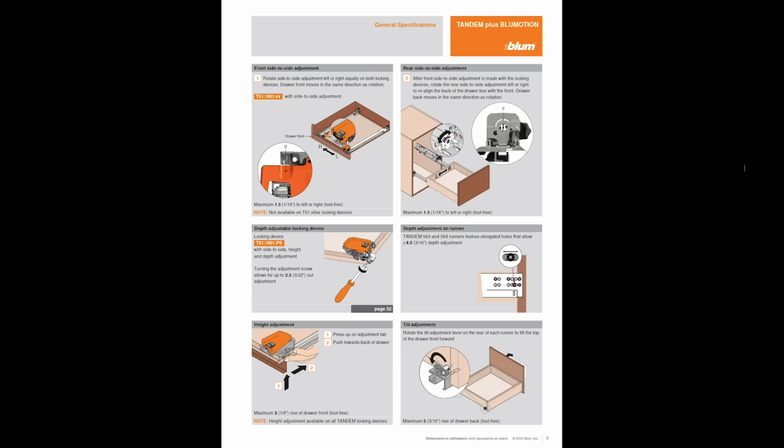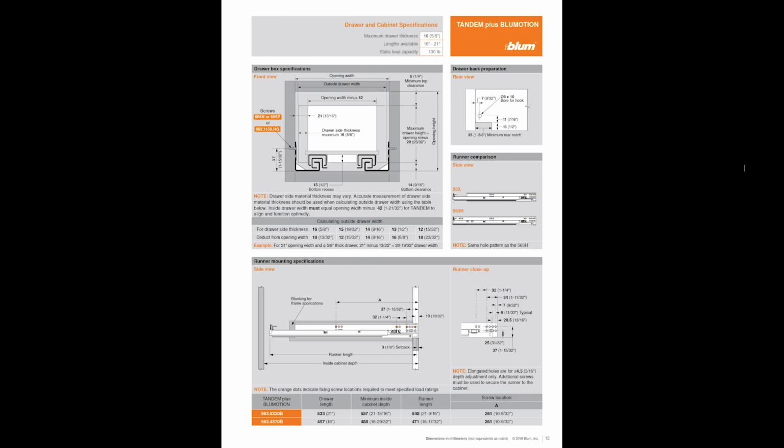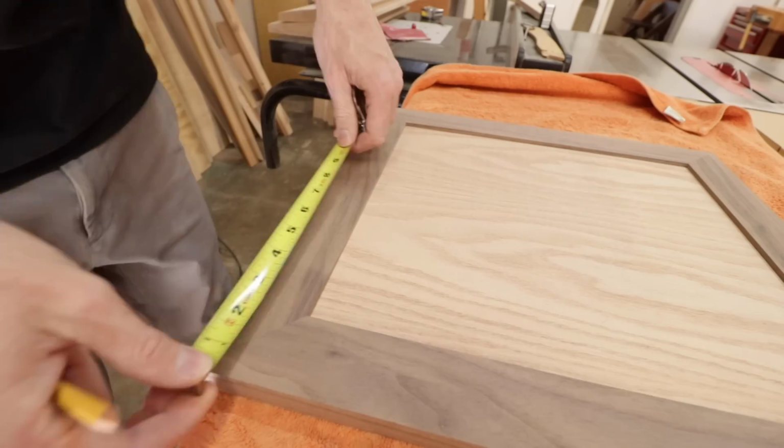So I use Blum soft close hinges and slides, and they're a little tricky to install. I mean, check out these instructions. I'd actually probably say the main skill in using these is learning to read the brochure. But really, once you figure it out, the actual installation is pretty easy. It's just about having everything laid out as accurately as possible.